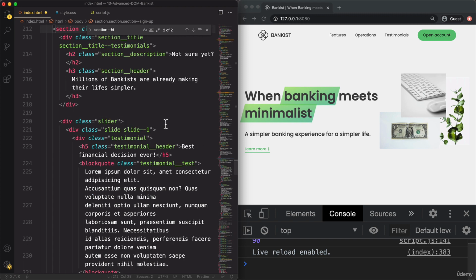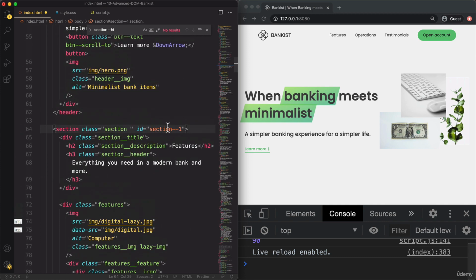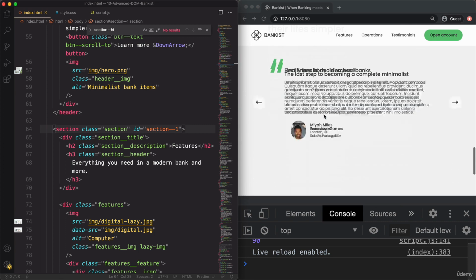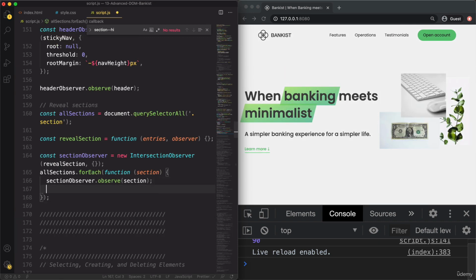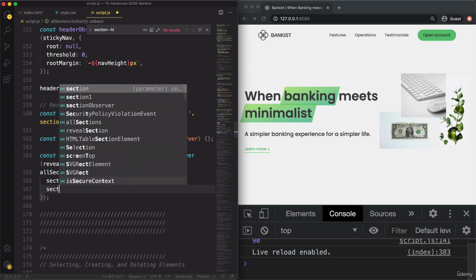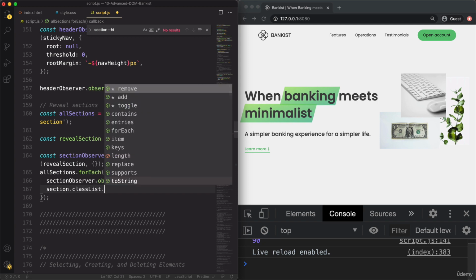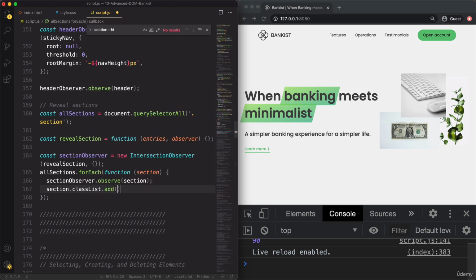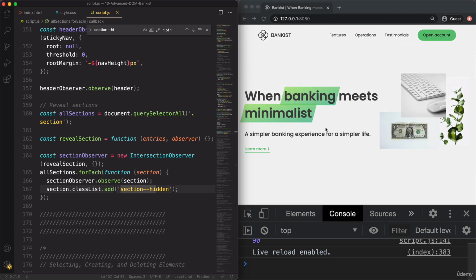So I will copy it now, and then I will just undo everything we did. So yeah, now it should be back to normal, and it is. And now I will do that programmatically here. So that's a lot better. Don't know why I didn't think of that right away. So classList.add, and so this is nothing new at this point. Let's see. And now they are back to being hidden.